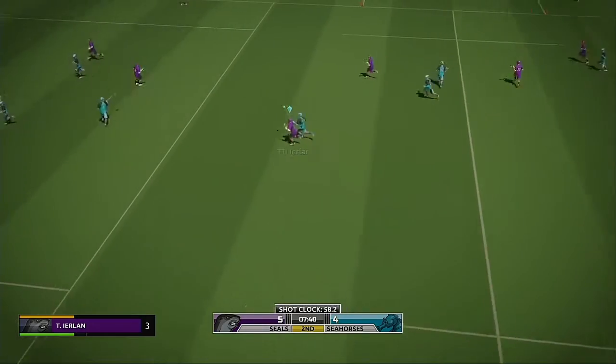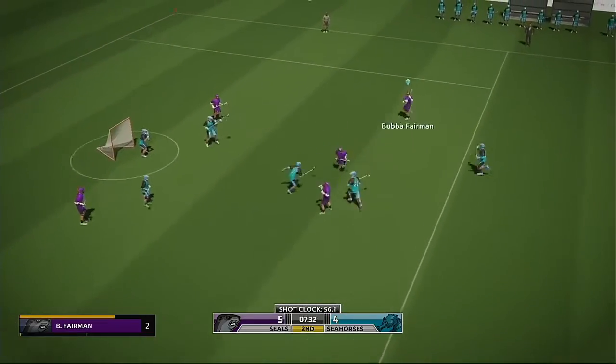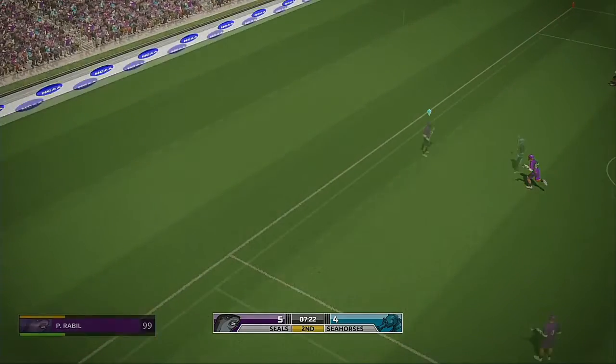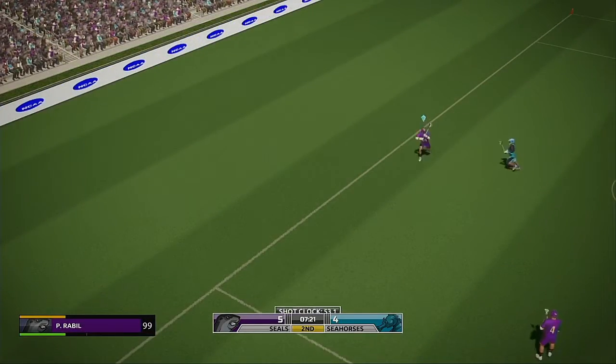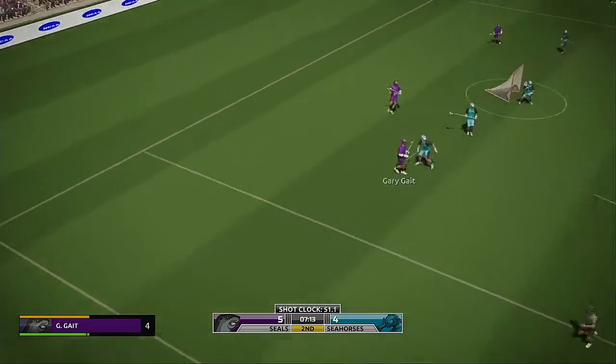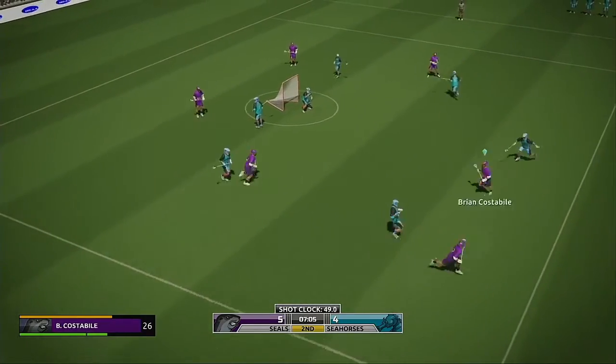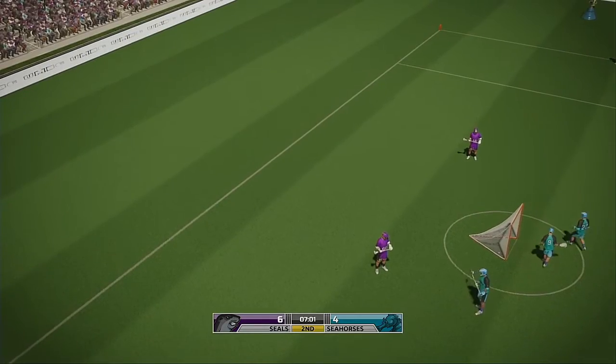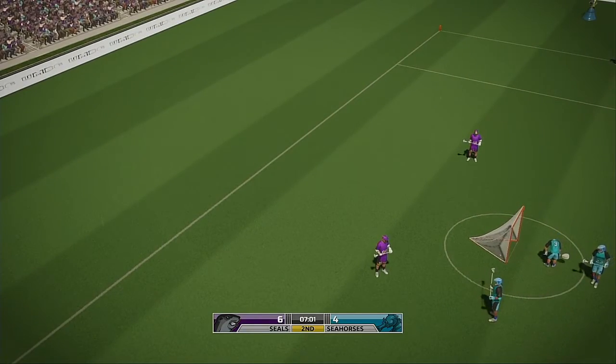Enter line wins the faceoff. Fairly opens up and shoots. The shot is off target. Winds up the cannon and goes boom. Oh, sniped.